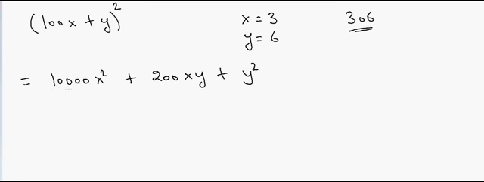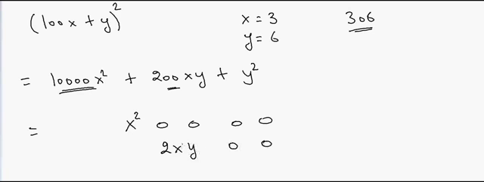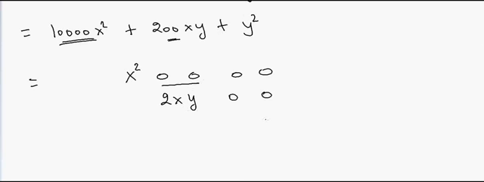Now you can see that we have 4 zeros for x square, 2 zeros for 2xy, and no zeros for y square. So if we add them together, it will look something like this: x square 0 0 0 0, and then we have 2xy 0 0. So this 2xy will go onto the next two digits here, right? And then we have y square, which will go here. Because there is a 0 here, the y square can occupy the last two digits.